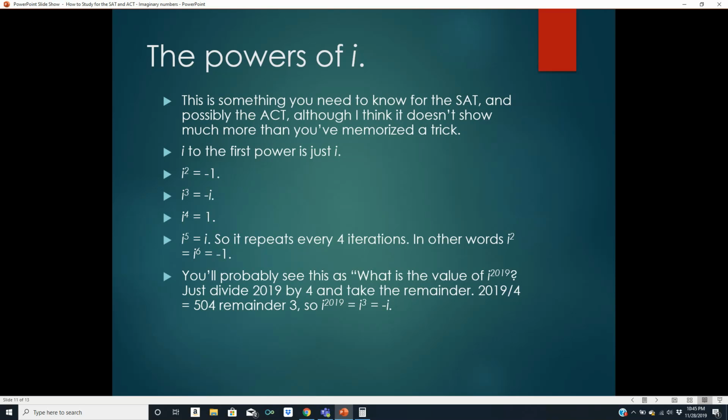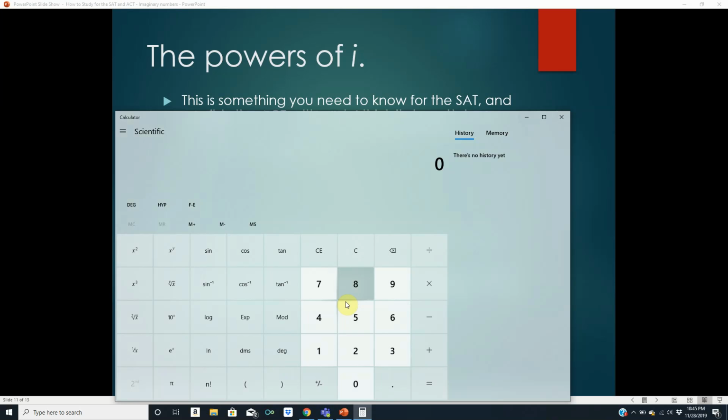If you try plugging this into your calculator, you're not going to get anything useful. So what you can do, though, is divide 2019 by 4 and take the remainder. Now with a calculator, you type in 2019 divided by 4, and you get 504.75. So you might be saying, well, John, how does that help? I don't see a remainder. It's easy. If your calculator doesn't do remainders, then you just subtract the whole number. So you take out the 504, and you're left with 0.75, and then you just multiply it by what you were dividing by. So multiply that by 4. Boom, your remainder is 3.